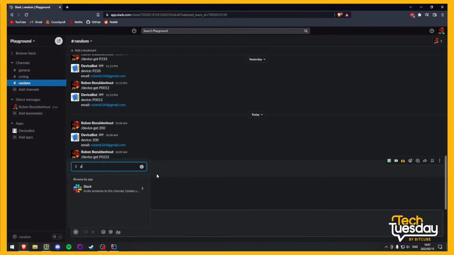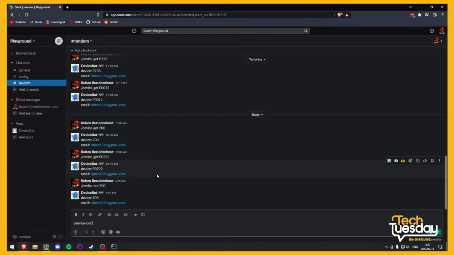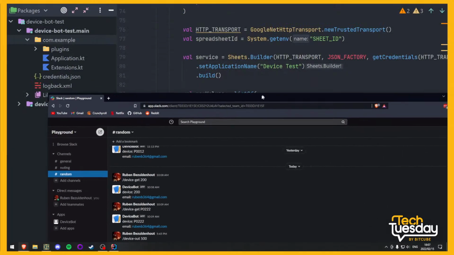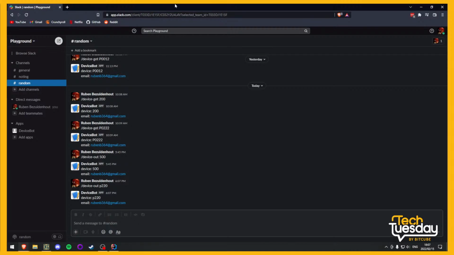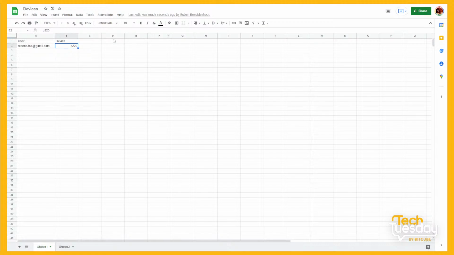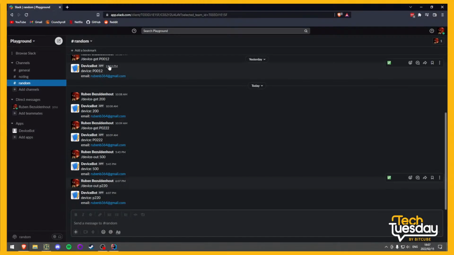At the moment, if I type in device out and then any number, it's just going to echo that back to me with the email address of the user that sent that command. Also, this is backed by a Google Sheet to just make managing it a bit easier. So we don't have to add another layer of complexity or another piece of software to read from a database. It just links to a Google spreadsheet and then adds the device code and user to that spreadsheet.